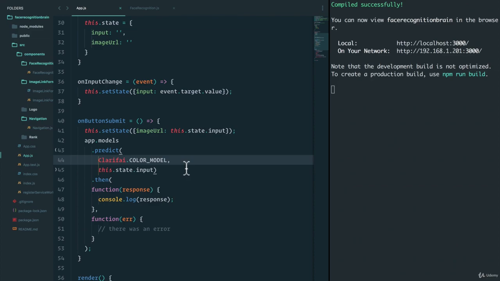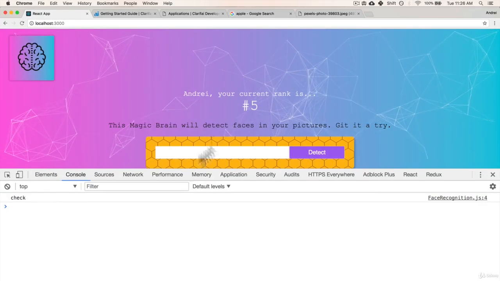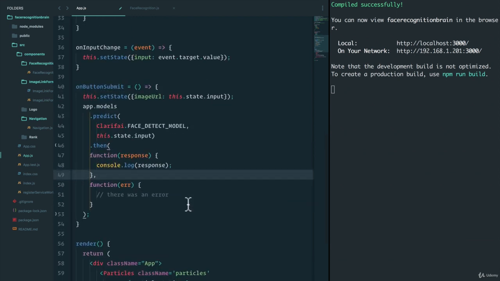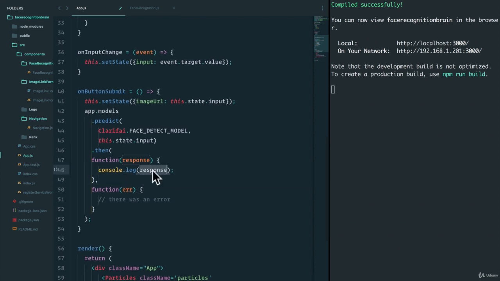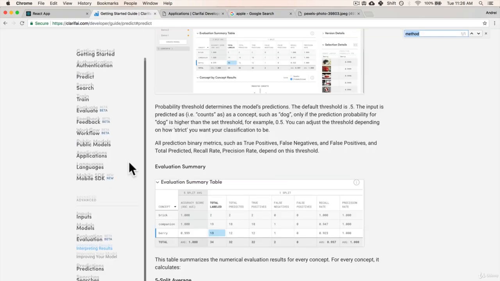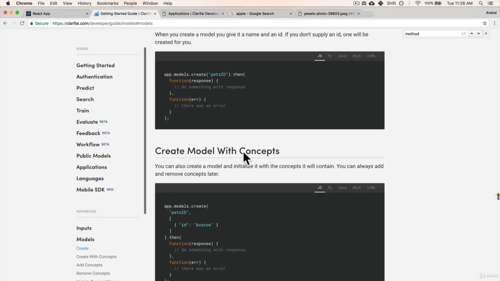All right, so what we actually want to use is the face detect model. So using what we have now, let's see if we can get a response. If we go to our API, we can look at the models.